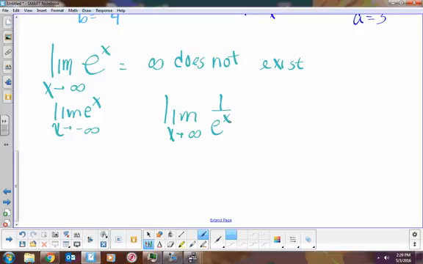right? And now what's happening? This is getting incredibly large, which means the overall fraction is getting incredibly small. All because negative infinity means that's a negative exponent. Negative exponents mean it goes down in the denominator. So then all of a sudden there's a limit when there wasn't a limit. Yes?